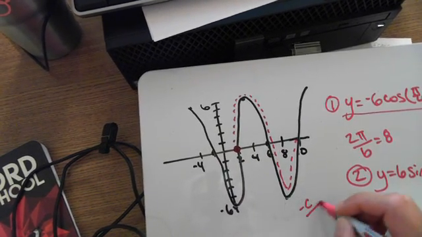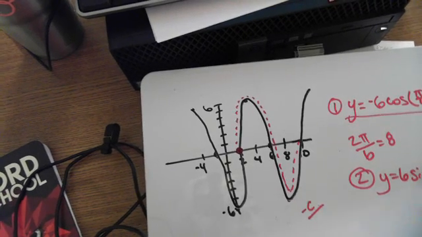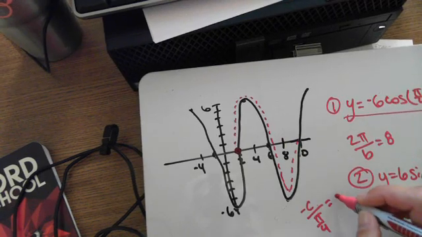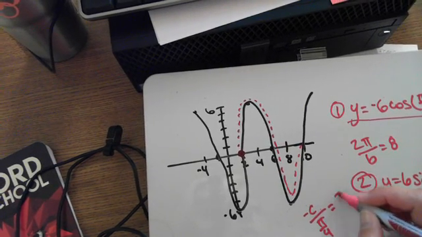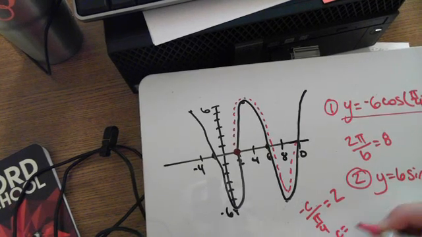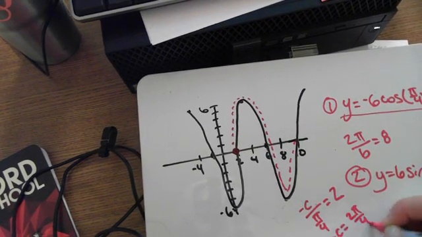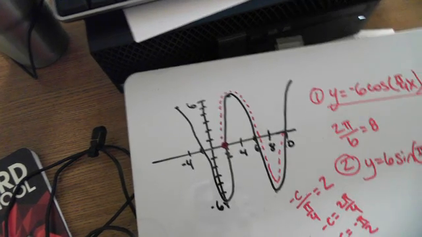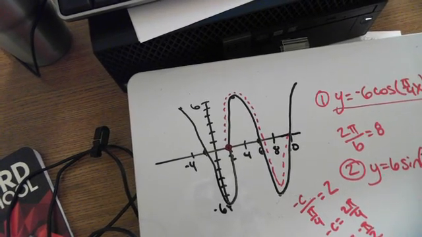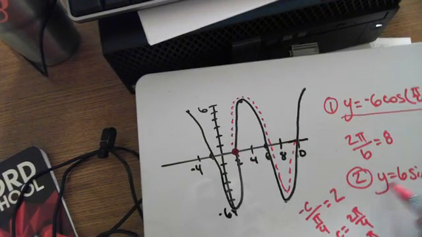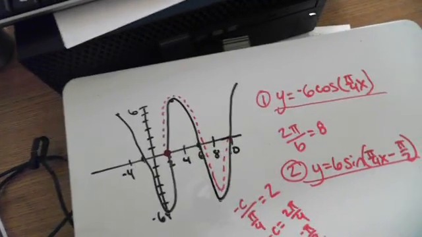And then negative c over b gives you your phase shift. Well, we know b is pi over 4. That's my period. And then that's going to be equal to the phase shift of 2. I'm going to multiply by pi over 4, so negative c is 2 pi over 4. That tells me positive c is negative pi over 2, which I've already got the negative in there for the direction. There has been no vertical shift because it's still on the x-axis, and this would be your complete sine graph.